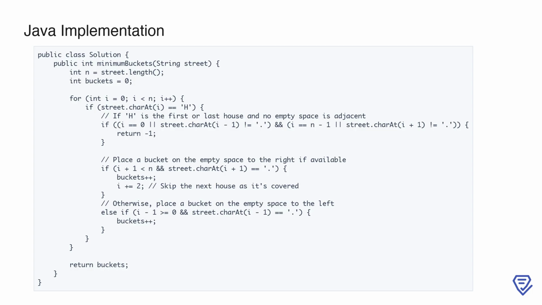This is the Java implementation of LeetCode problem number 2086, minimum number of buckets required to collect rainwater from houses. The logic mirrors the provided Python solution, with adjustments for Java syntax and structure. The minimum buckets method iterates through the input string, determining the minimum number of buckets needed to cover all houses, H. Key differences include the use of Java methods like charAt for character access and explicit type declarations for variables. The algorithm runs in O(n) time, as it processes the input string in a single pass.